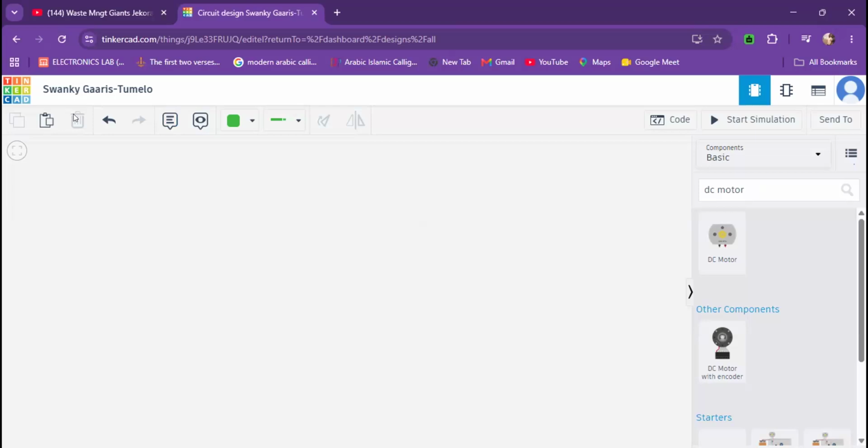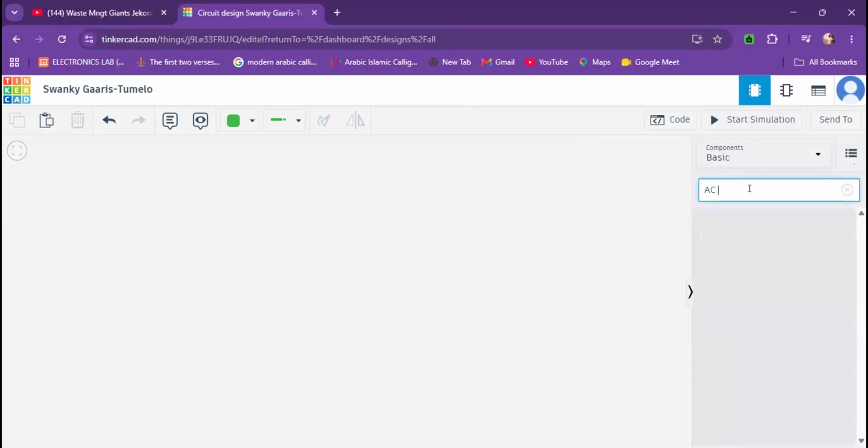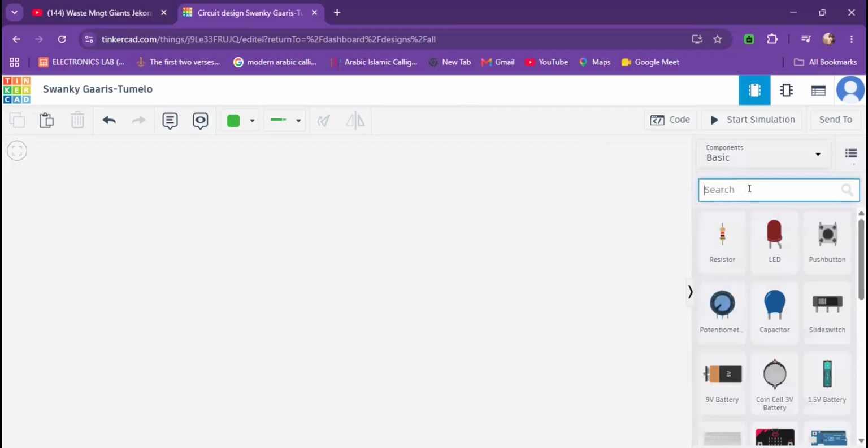Okay, so in trying to do that, let's look for AC source. Or let's look at function generator.